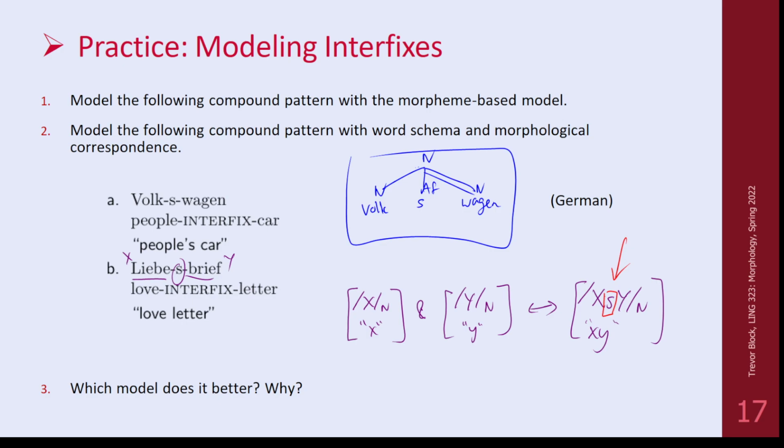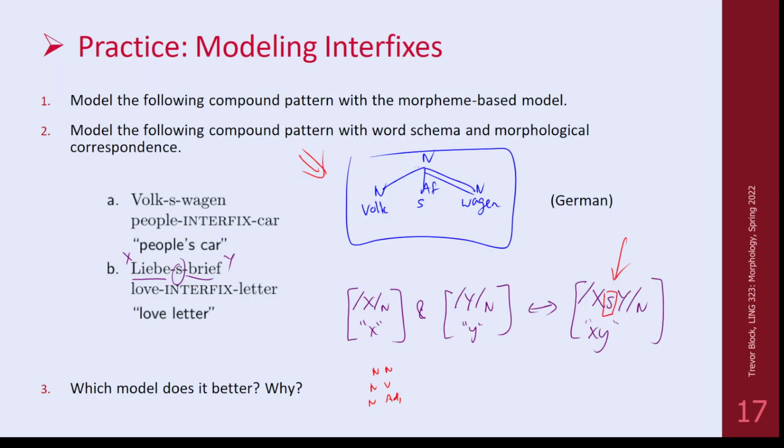Also, when we think about meanings, because word schema are so tied to meanings, for every single different compound form, whether it's NN, NV, NADJ, whether it's endocentric, exocentric, copulative, we have to create new word schema that describe those compounds in terms of meaning and in form. So personally, I prefer the morpheme-based model because we don't need to do all that, and we can see the existence of the interfix, we can see structure, and so on.